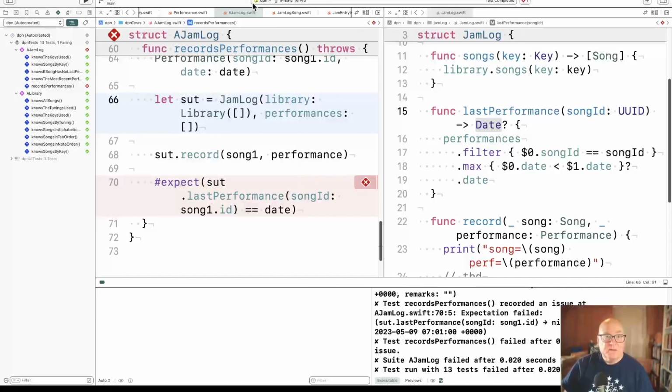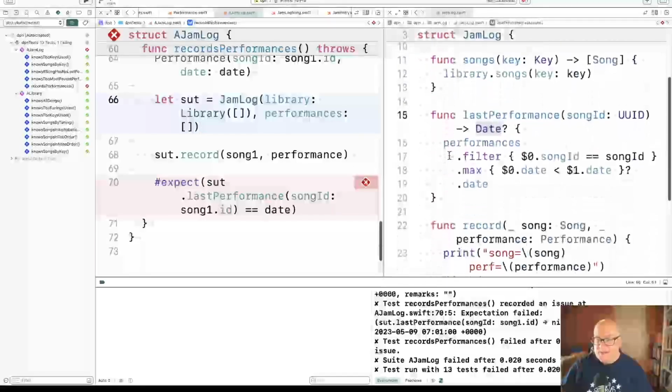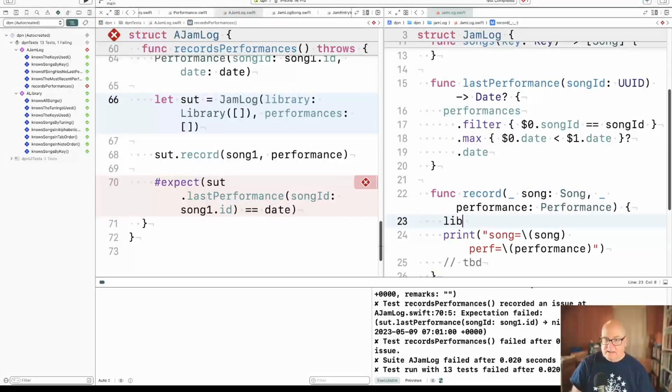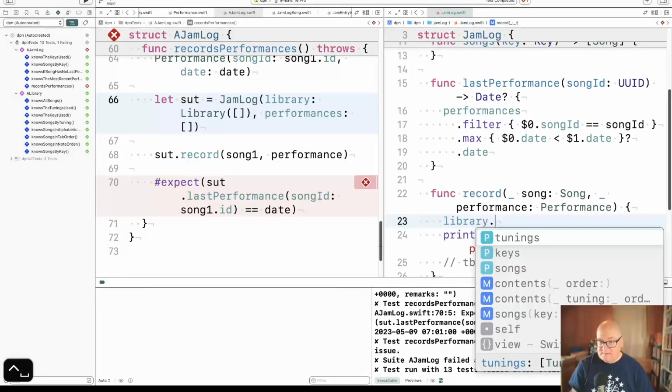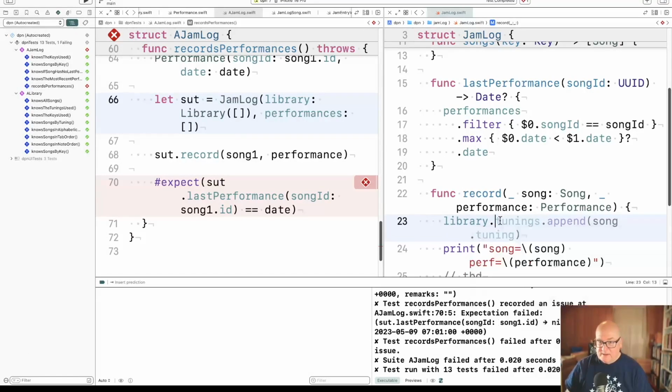All right. Well, let's make record do something. Okay. So, well, I think for now, he's going to say library. Well, we don't have an add on the library. Yeah, we don't have an add method there.